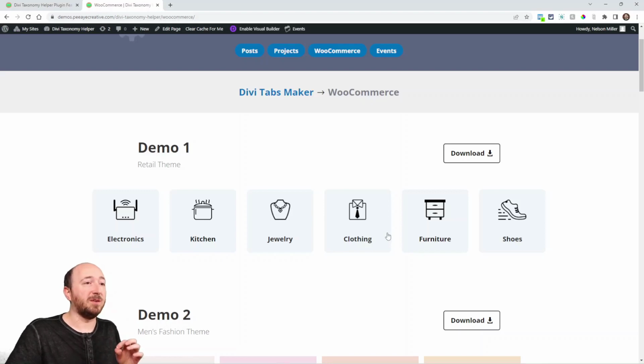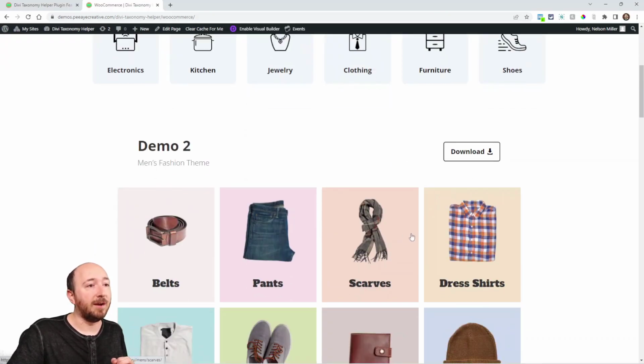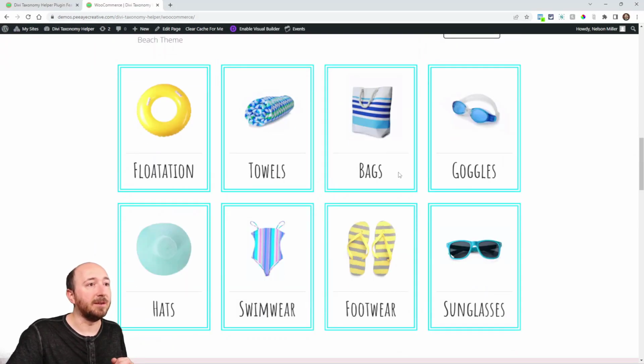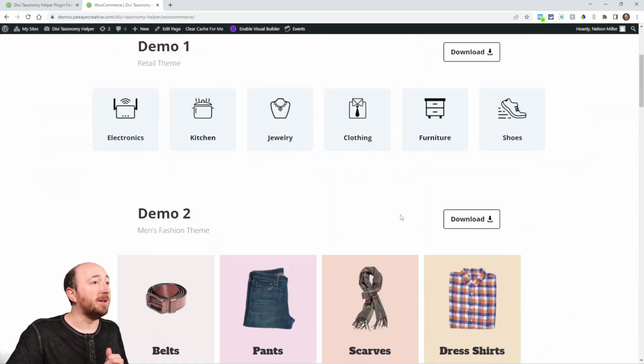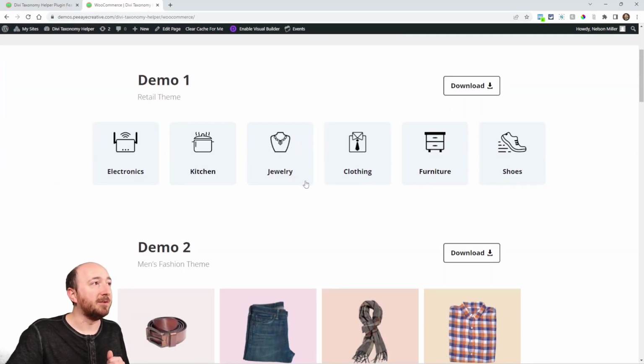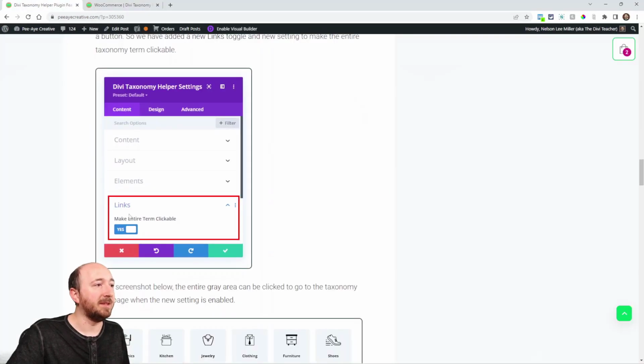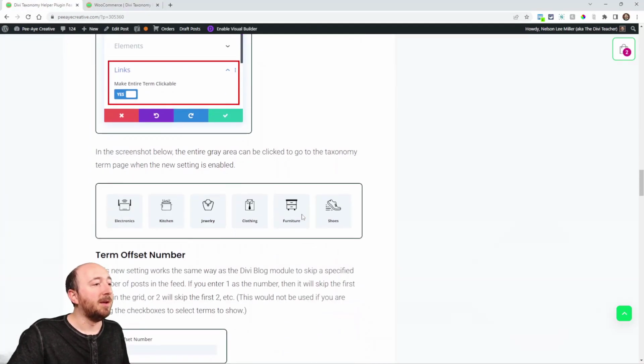Before this feature was added, you would have had to click directly onto this text or onto the icon. Like if I don't have it turned on, in fact, let's see, like this one here, okay, this beach theme, I have to click on here to see the cursor change, right? Or if I'm off here, I can't click, all right? If I'm on the image, I can, but if I'm outside of that area, it won't work. So you can enable that setting to turn that on, and it's in the links toggle, okay?